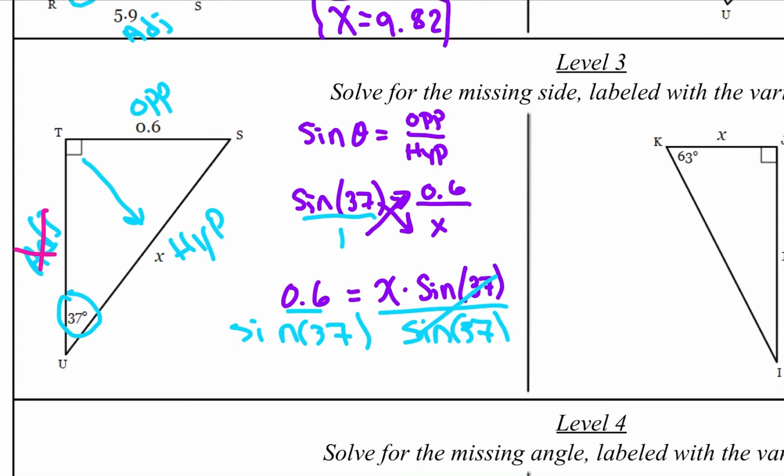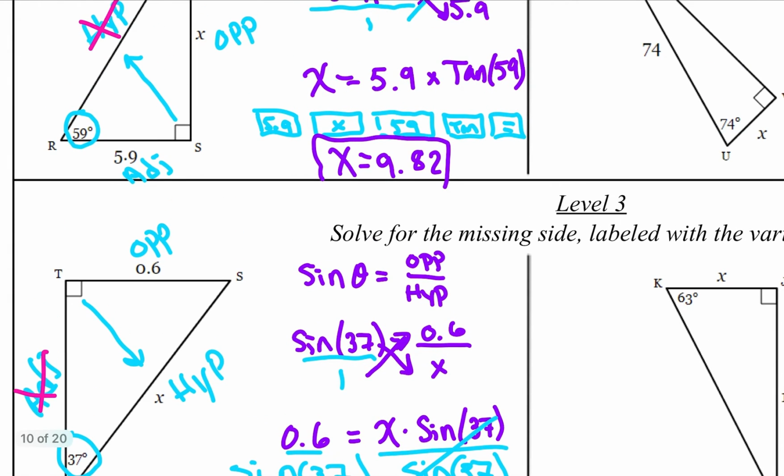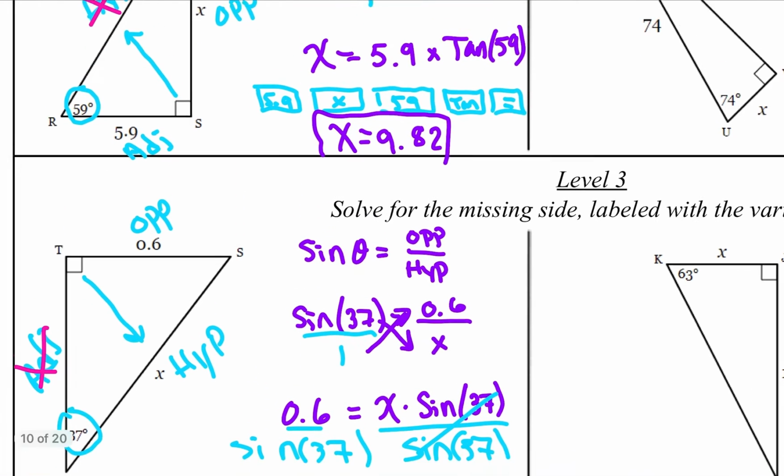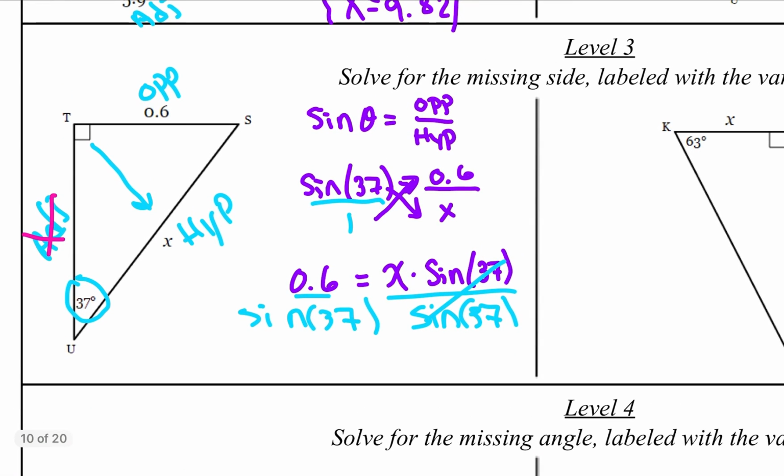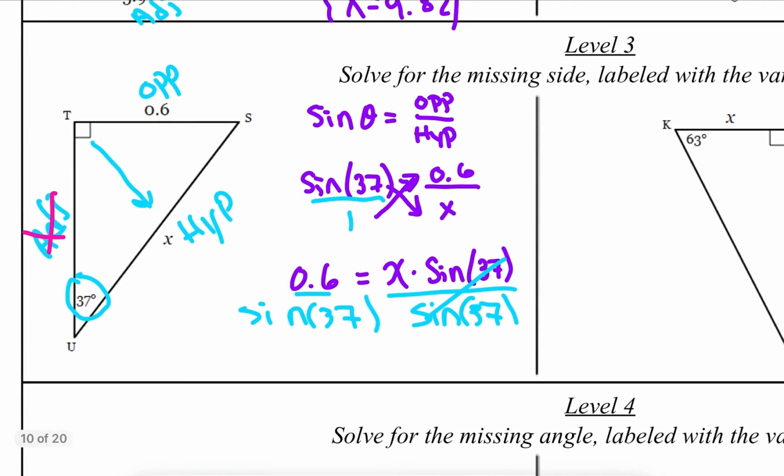And we're going to put that in our calculator to get our answer of what x equals. Again, doing the exact same buttons as up above. Put the number in, but put divide this time, and then put 37 sine. So 0.6 divided by 37 sine equals, and I get 0.996. So I guess that would round to 1, right? 0.996 is going to round to 1. Nice answer. X equals 1.